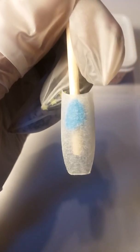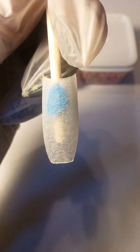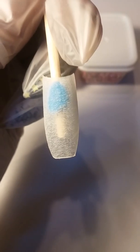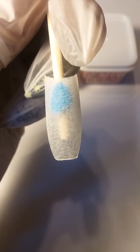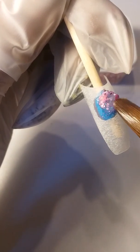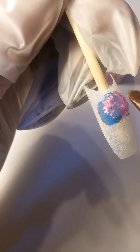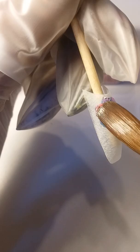Hi everybody! Today I want to show off a few different ways you can go about applying your One to Many Glitters, and I want to show off a few select shades as well. There's going to be a series of videos today, so be on the lookout — it's all building up to a big announcement from One to Many Glitters, and you don't want to miss it because it could mean something good for you.